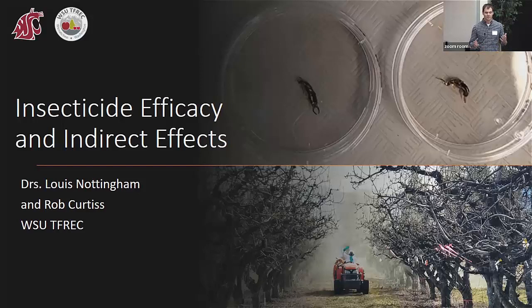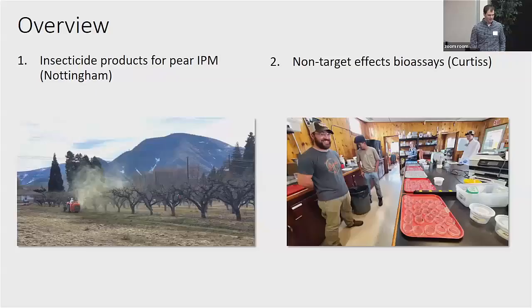Some of the different ones that we've looked at over the years — not just Surround, but also Sealight, Microna, and other things that people are testing. So we did a lot of general efficacy testing. I'm going to share some of the takeaways because a lot of experiments didn't show a lot, or you get one result in one year and another in another. I'll highlight the most notable findings and put them in the context of IPM. That's going to be my section: insecticide efficacy.